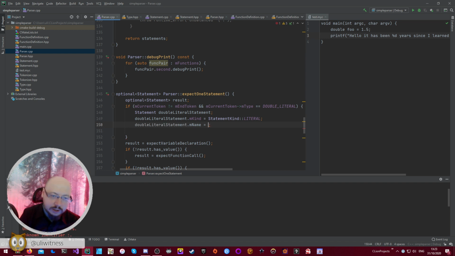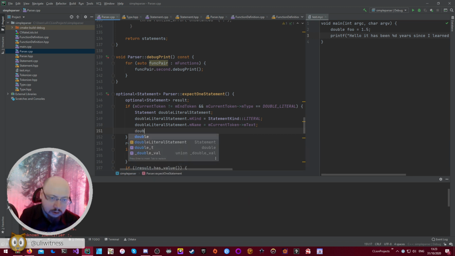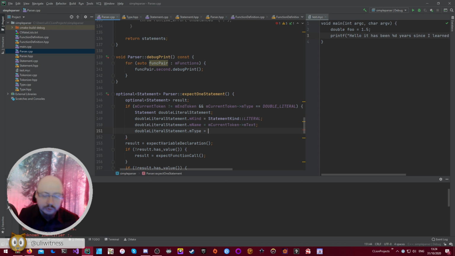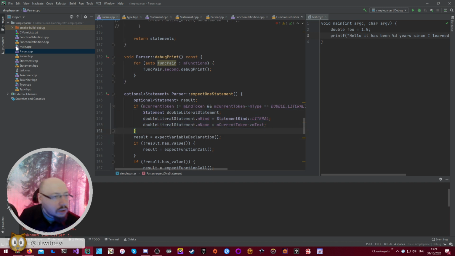And now we just stick current token text into it. And that way we've remembered that we have a double here. All right. I guess type equals, we should initialize that to void.